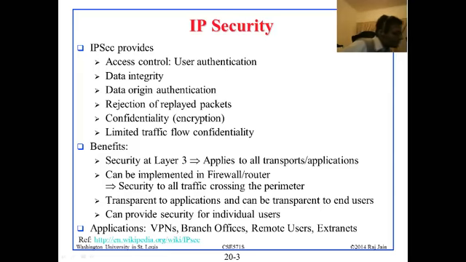So we saw TCP security or transport level security, TLS. And with TLS, any application can use it. But IP security is one level below. So it's not just any application can use it. Any kind of communication can use it. For example, TLS may not be used for UDP or something like that because it is just one message you are sending, or one request and one response. With IPsec, everything can be secured.